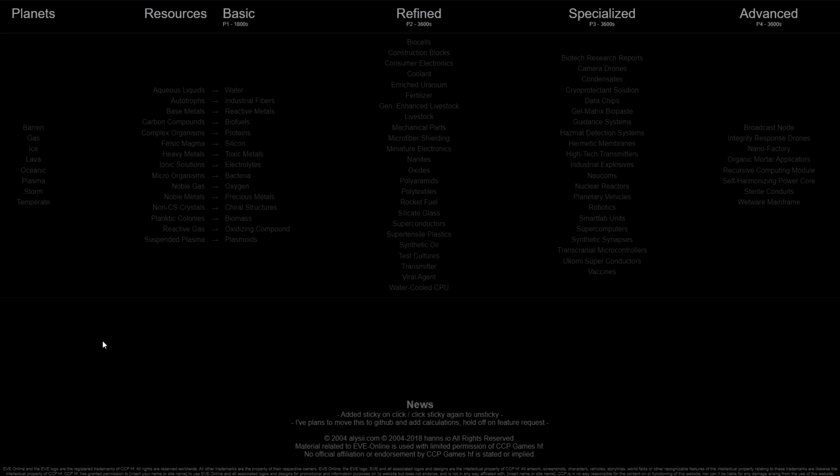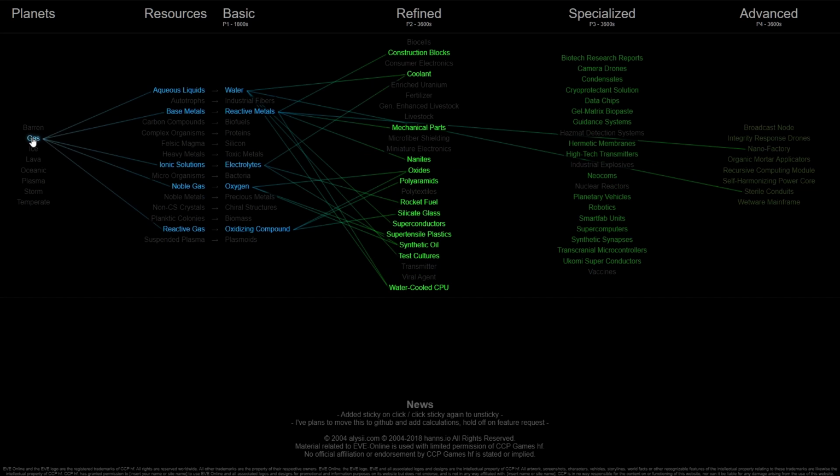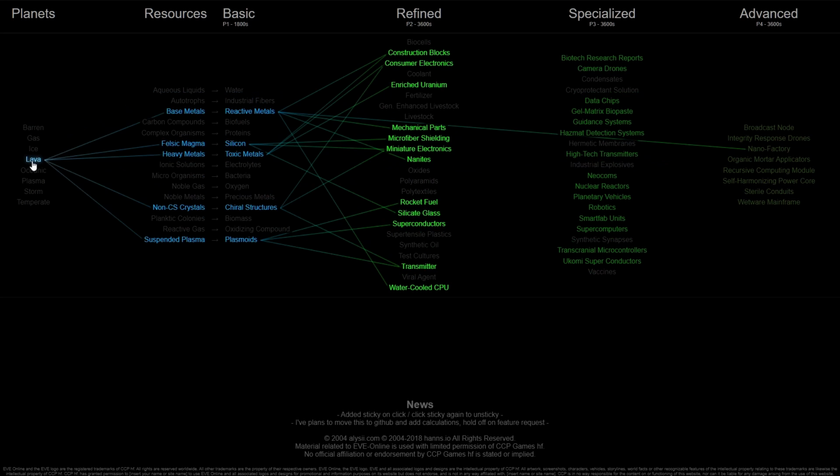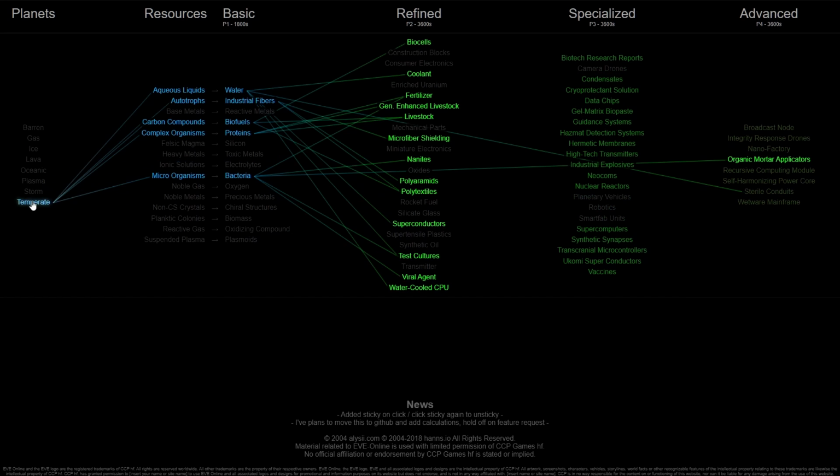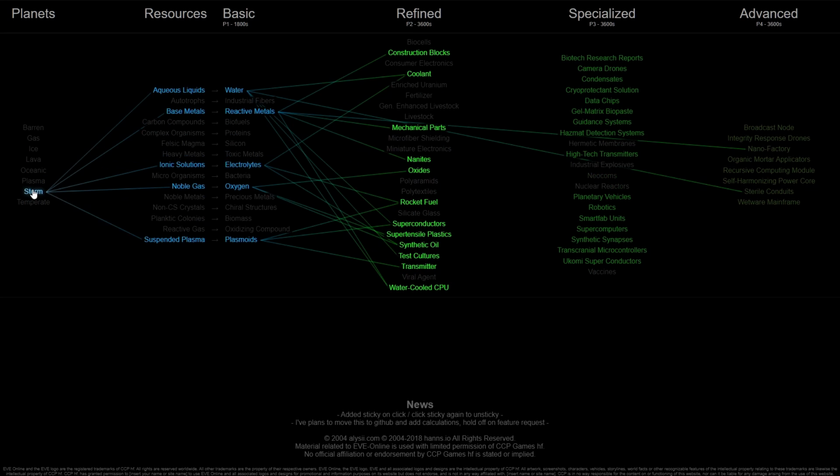This is another website which is absolutely superb. You can mouse over on the left hand side here each of the planets and it will draw a line and tell you exactly what can be found on that planet and what can be made from it. To stop it from changing every time you scroll, you simply left click and that locks it in place.